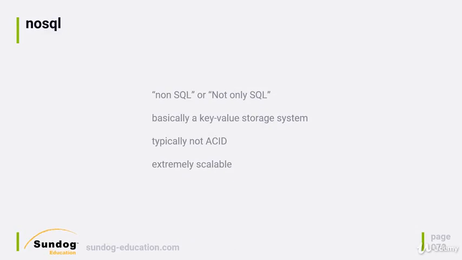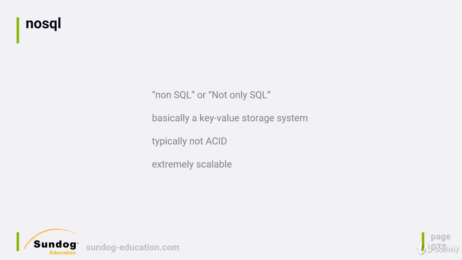Now, one of the primary descriptions of DynamoDB is that it's a NoSQL database. NoSQL started off meaning non-SQL, but as SQL-style interfaces started to emerge and develop on top of these databases, it became more of a not-only SQL. So a bit of a retcon there. But basically, these are not your classic databases. Most of them use a simplistic set of APIs to access the data rather than a complex query language. And some have adapted to use SQL or subsets of SQL just for a familiar way to access the data, and DynamoDB does have some of that. But you're not going to be writing complex SQL statements with joins and things like that, generally speaking.